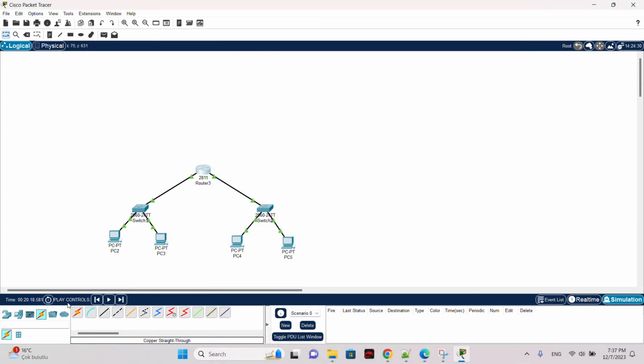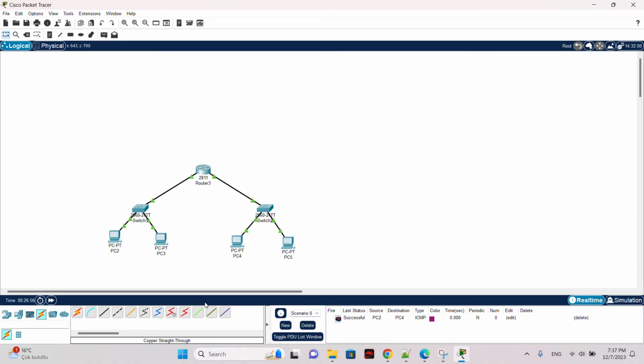Okay, everything is good. So I'll just try to fast forward the time right here. Let me go to real time. I will fast forward here using this button. Probably it takes time to configure. So I would send from this PC to this PC.